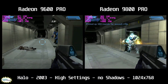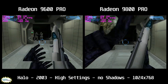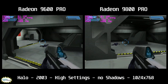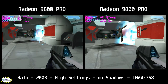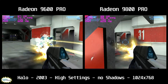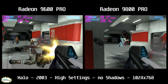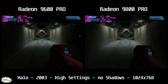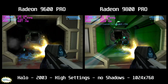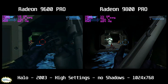Halo is also one of my favorite games to test. It was an original Xbox game ported to PC in 2003 and is very demanding for the time. The 9800 Pro was having issues rendering shadows, so I disabled them for both cards. The 9600 Pro does a heroic job keeping the game at a playable 30-ish fps with dips to the low 10s in battles, while the 9800 Pro stays mostly above 40 fps but also has big dips to the low 20s. The shooting effects are extremely taxing in this game.